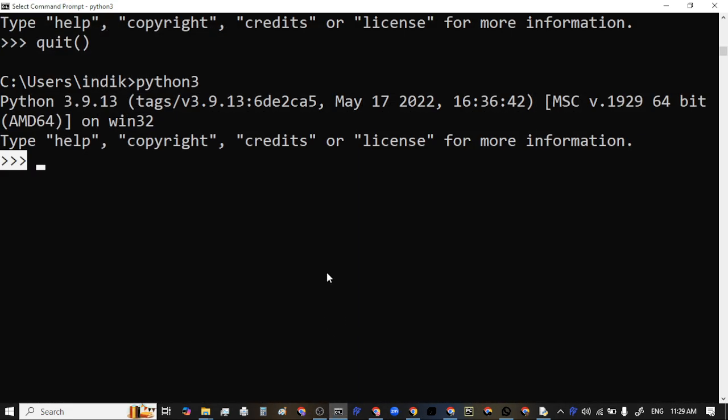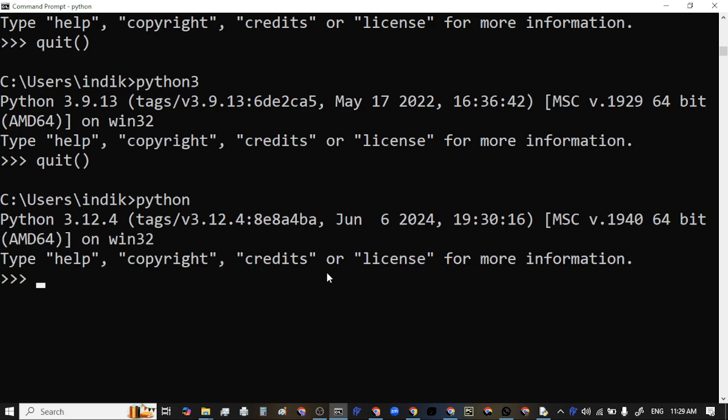Let me change this to a higher version, 3.12. I think right now 3.14 is the current version, but anything above 3.8 or 3.9 works. I have three versions installed.